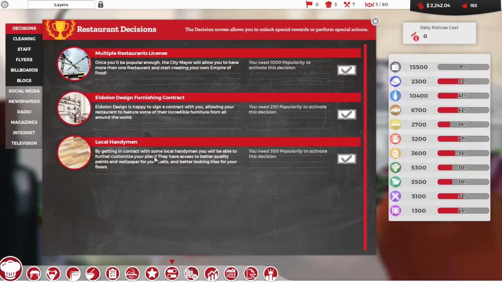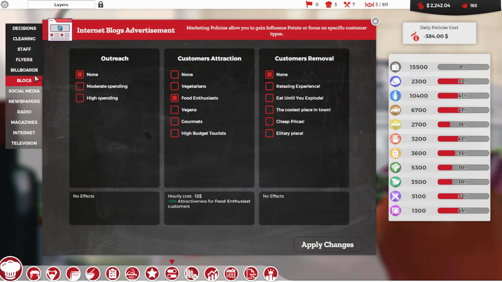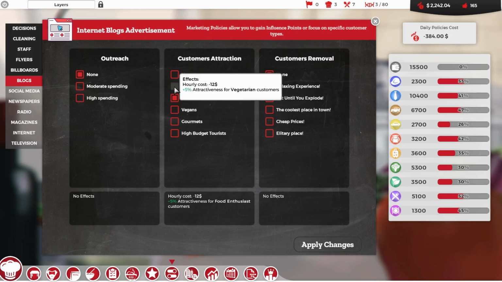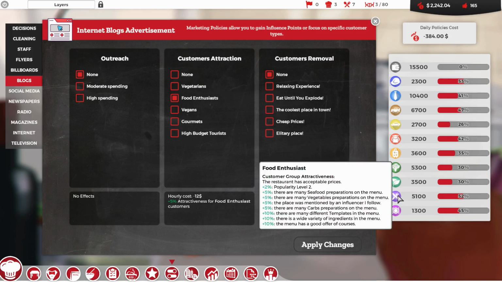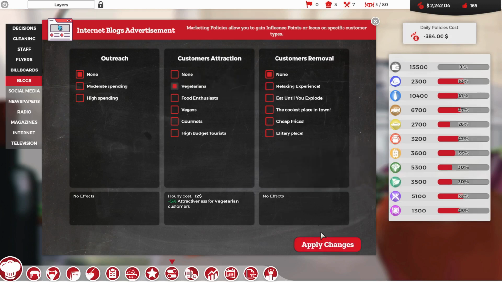Also, that reminds me, if we go here to flyers, let's go low-budget families for our flyers here, because they're certainly more populous now than the low-budget tourists. So might as well amp up their attractiveness. And yeah, we keep adding to the food enthusiasts, so we'll keep up the bloggers for the food enthusiasts. Although we could actually go get the vegetarians. It would be slightly more effective because the vegetarians are slightly more numerous than the food enthusiasts. So let's switch you to the vegetarians.